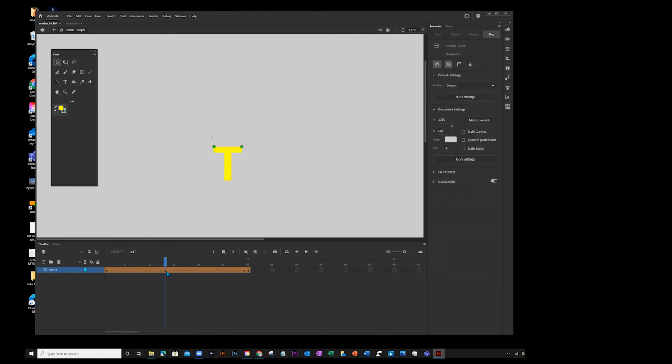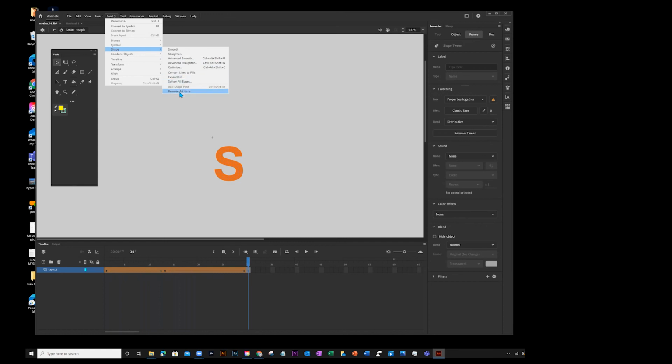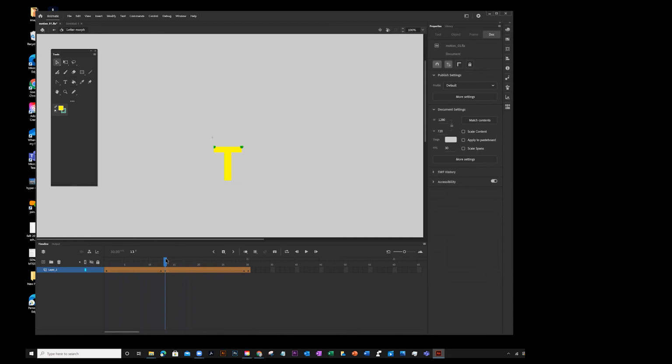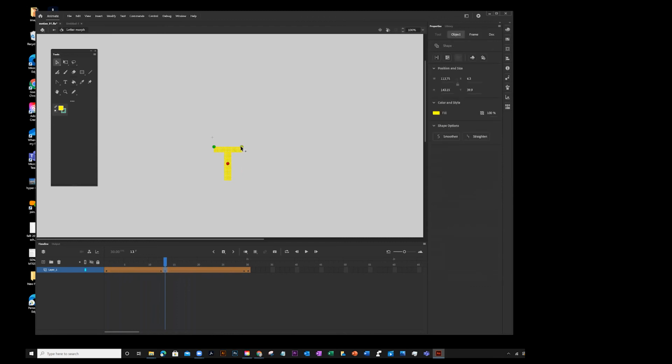Now that's a problem there. So I would have to add more shape hints over here. So let's add a shape hint. Not letting me do that over there. I'll come over here, add shape hint. And I'll put it up here again.